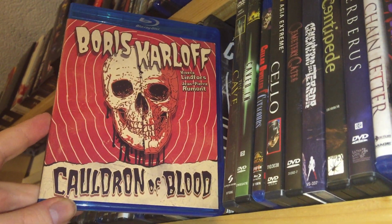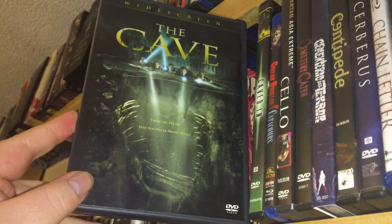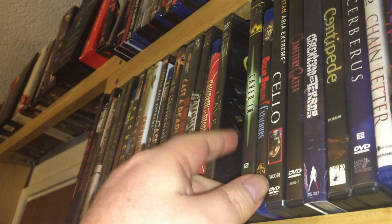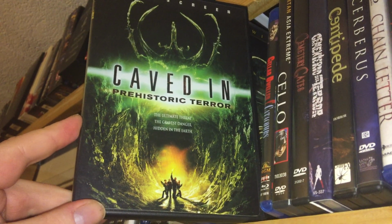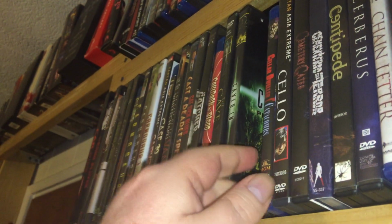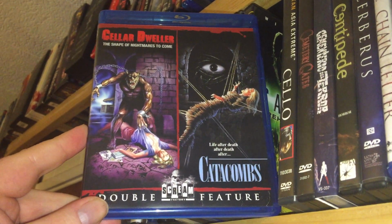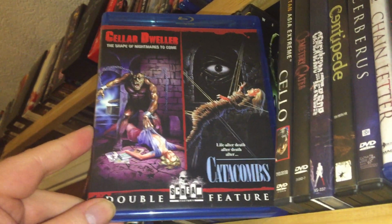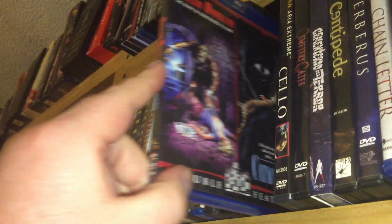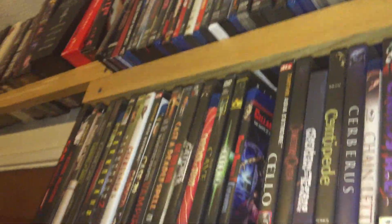Boris Karloff and the Cauldron of Blood. Classic. The Cave. It's a fun creature feature. Caved In. This is a Sci-Fi Channel prehistoric centipede movie. Double feature with Cellar Dweller and Catacombs. Catacombs is also known as The Curse Part 4, and Cellar Dweller is awesome. Jeffrey Combs and an artist's creature comes to life killing people.